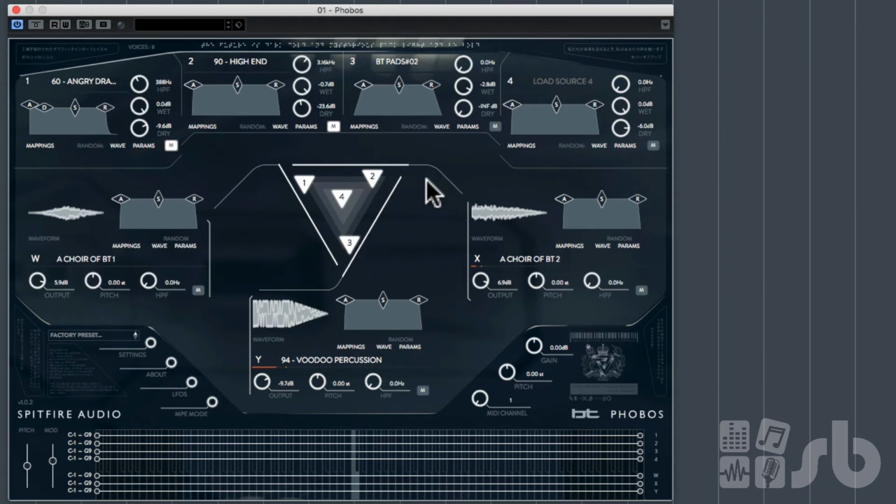And it's got those lovely overtones. So I like that. So what we're going to do is have a bit more bass from that angry dragon, bring up those other two, get the dry wet ratio a little bit nicer, and then see what this sounds like as a pad with some percussion in the background.